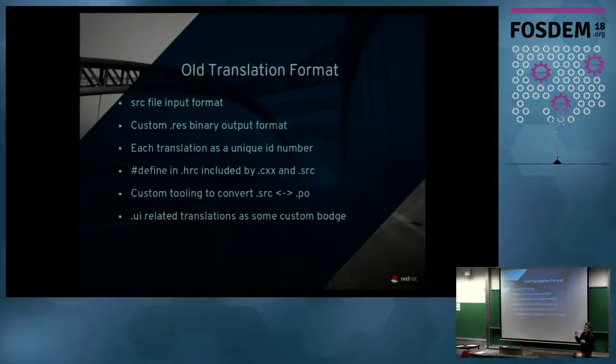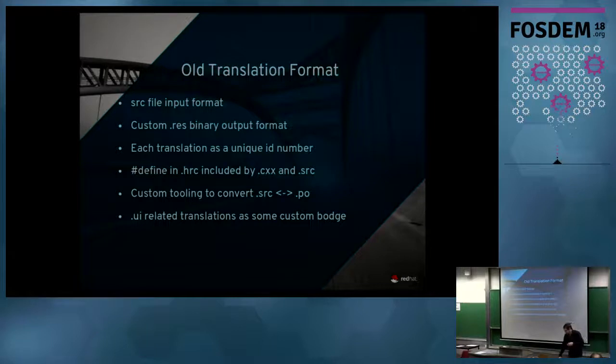Each translation is indexed by a unique ID, and it's all converted to relatively standard PO to go up to the website to be translated there, to be brought back down and then converted back out into our own custom file format as well. And when we converted everything over to this .ui file for the dynamic layout and the new description, we had to keep a lot of this stuff, and we have a little bodge there so that we run those translations through the old translation system and back again. So that's the old translation format.